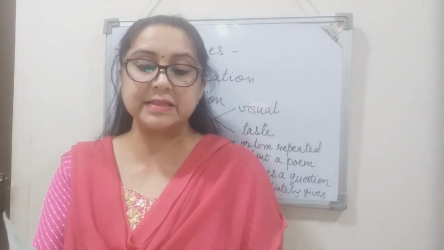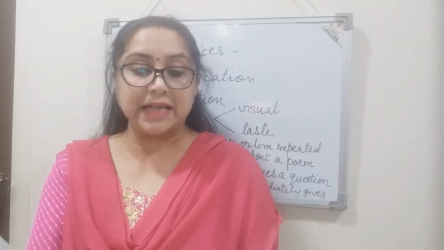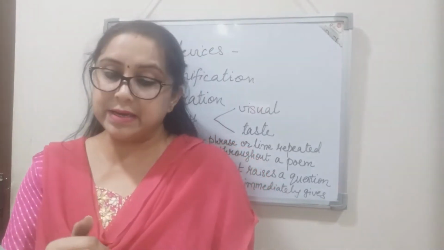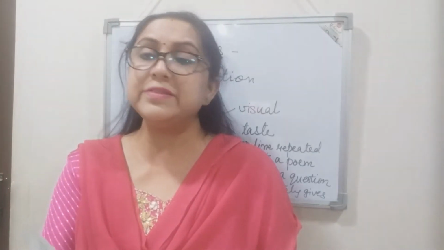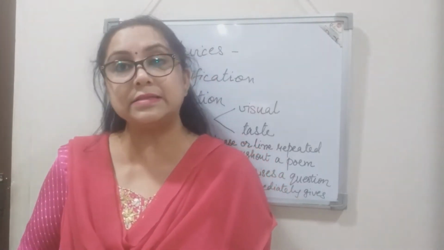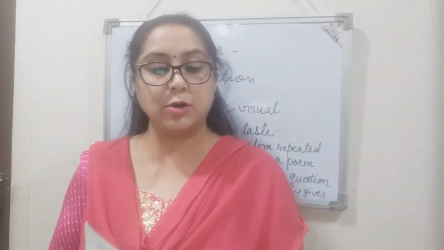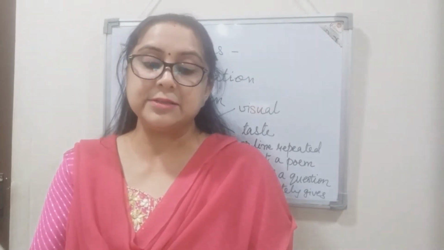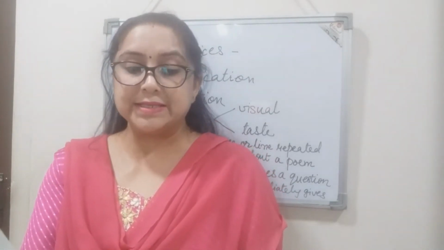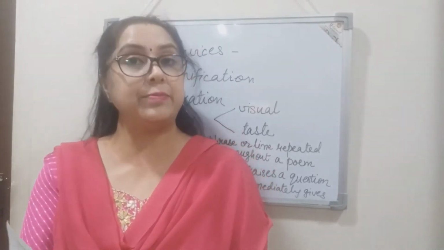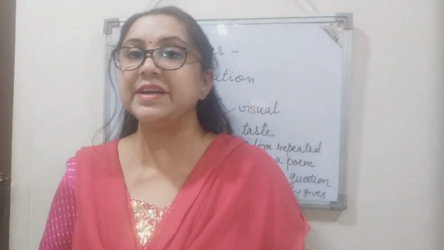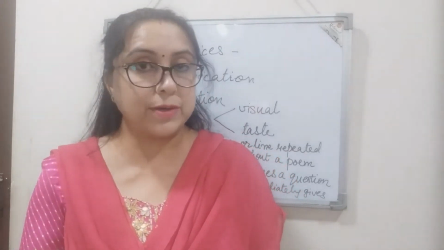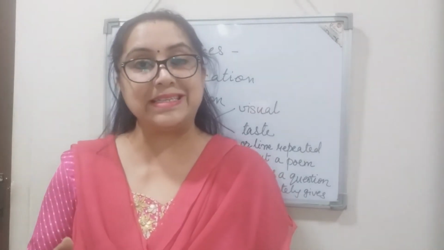So here what do we see? The poet is asking a question. Has it hidden all these colors in the soil below? So he puts up a question and immediately he says, I dug a lot but found nothing. So he himself answers, he himself gives the reply. So this is again an example of Hypophora. Then in the next line, the earth knows how to do magic. So we see the same line has been repeated again. And which poetic device is it? Yes, it's a refrain, because a similar group of words or phrases or line is repeated again.